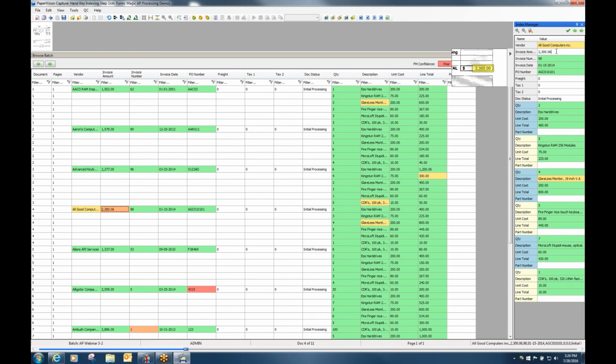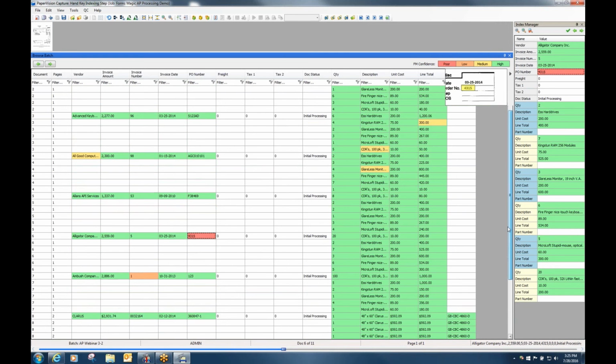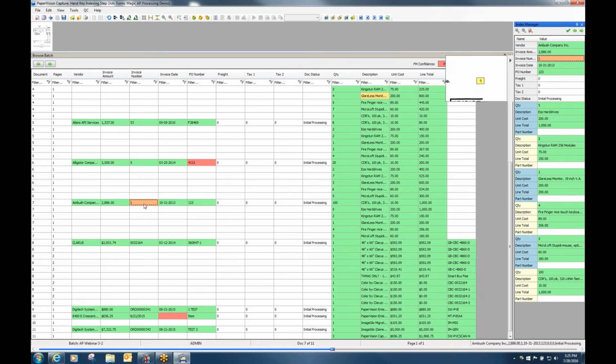But let's look at this one, because once again, this is real world. This is what you're going to run into. It has only an 85% confidence. Well, that 6 is supposed to be a 0. There's my first keystroke. So let's go on and we'll save that one. And we'll go on to here. Let's look at this red one. That means it's below 85. Well, it's actually right, 43.15. I'm good. So I can keep going down.